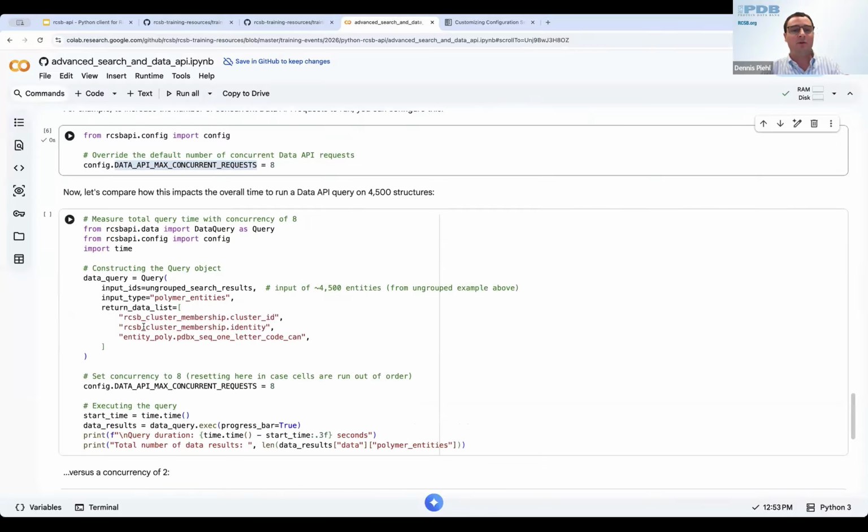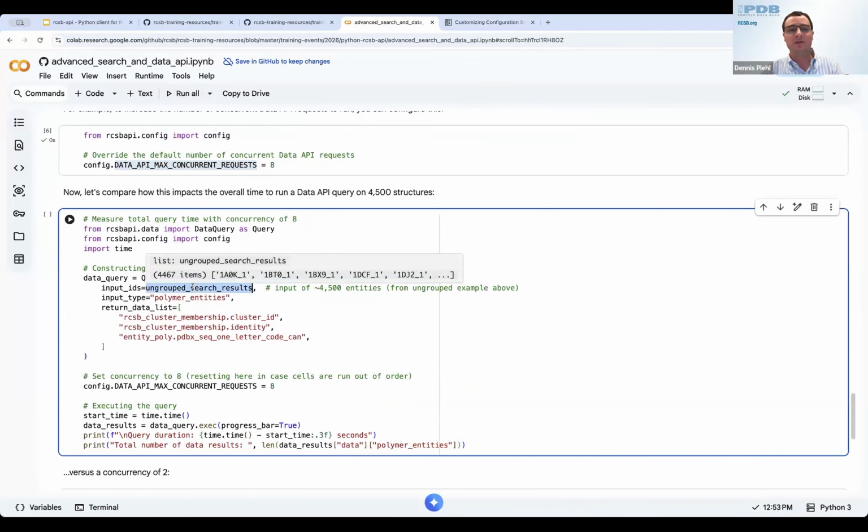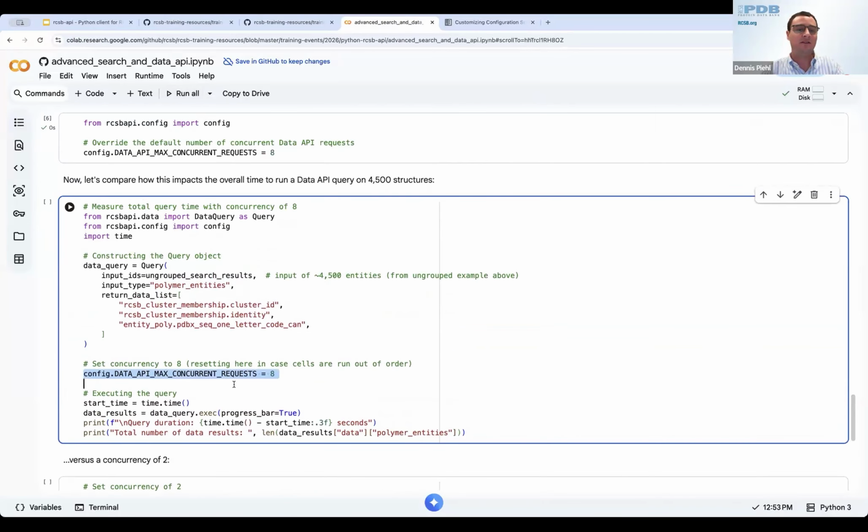And for this example, we'll just run the same query we had above, but we're going to do this on the ungrouped search results. So this should be about 4,500 entities. And we're just going to measure how long this takes. And I'm just resetting this here in case you run this out of order, for consistency. So you don't need to rerun this every time, but I am just doing that in this cell.